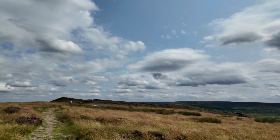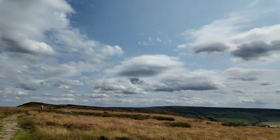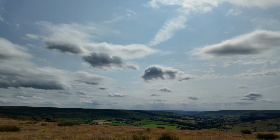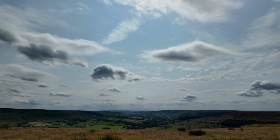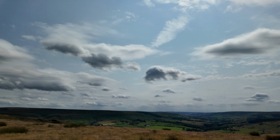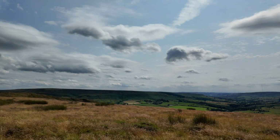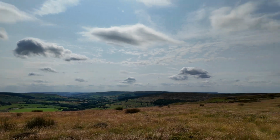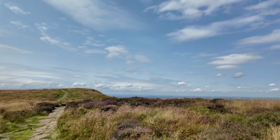Okay, so we've just finished lunch and we're now walking on the tops. I've got to say, what an amazing walk this is. Views are absolutely out of this world. Looking back from where we came, Chopgate is down there somewhere. We walked up the ridge line up there, across the top of the ridge line, down the side, back up, and now we're heading across and to hopefully the Wainstones.